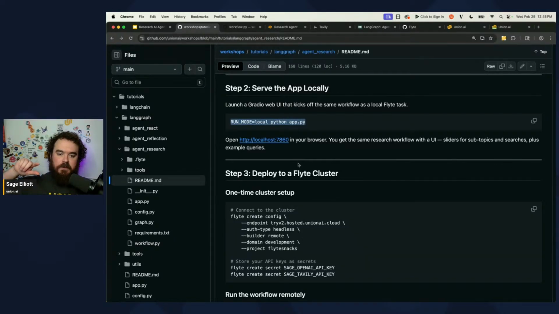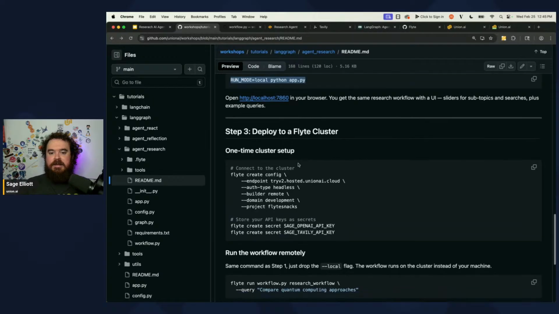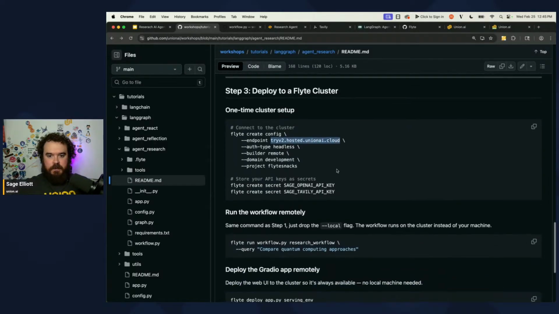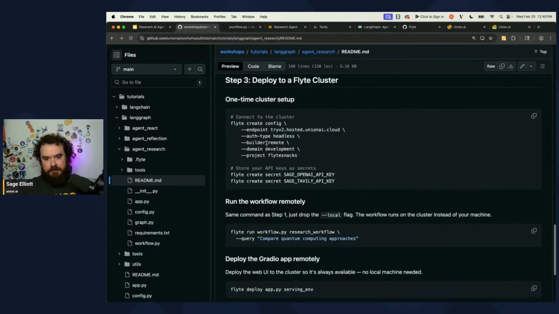So currently we've been doing everything locally. If you want to set this up on your own cluster, like if you have a Flyte cluster, you would just basically run this command. We're not going to run it today. It should already be there for you for the workshop. But if you had your own dedicated endpoint, you can do that here. Headless, you only need if you're running from something like Colab or GitHub Codespaces. So if you're doing this locally, you can get rid of this part as well. We're going to build our images remotely, and then we'll see in the project, but we can have different domains like development, production, etc., and then different project names.